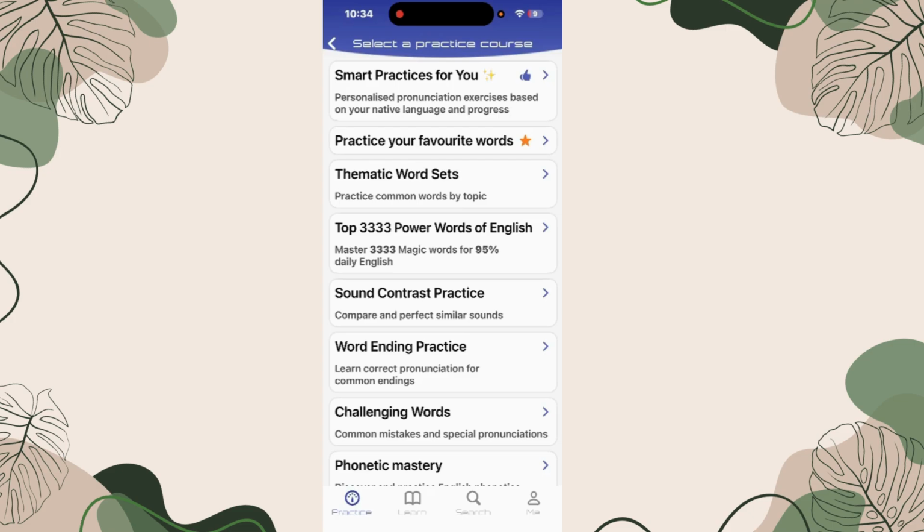For instance, we have Malay as our mother tongue, so the exercises within this practice will be specific to target the sounds which hinder Malay speakers from pronouncing English words properly.